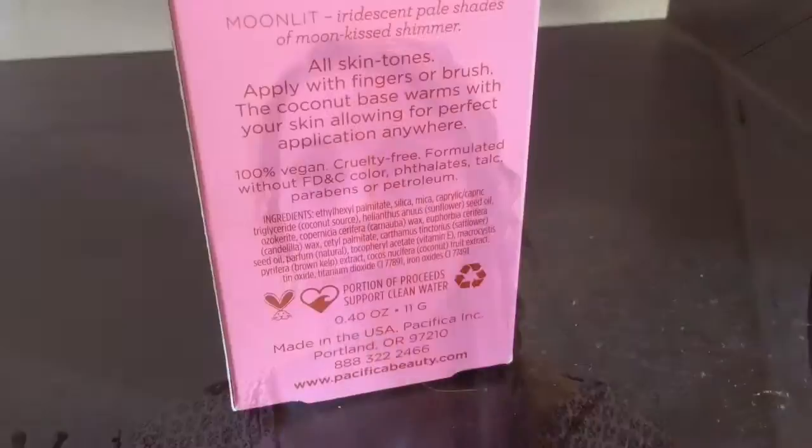This is a really, really great starter kit to use if you're just starting out in green beauty. So you really just kind of have to play around and figure out what works best for you, because it's not very expensive. You get 3 colors. You know, besides the bronzer, I wouldn't use any of these on their own because they're a really thin, creamy consistency, just a thin amount of product. It's not a very thick product at all. So I think it's best to use this on top of products that you already have.